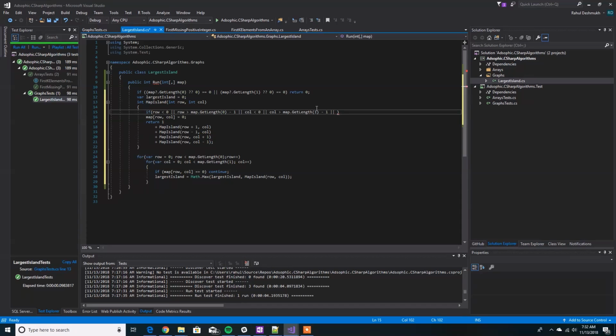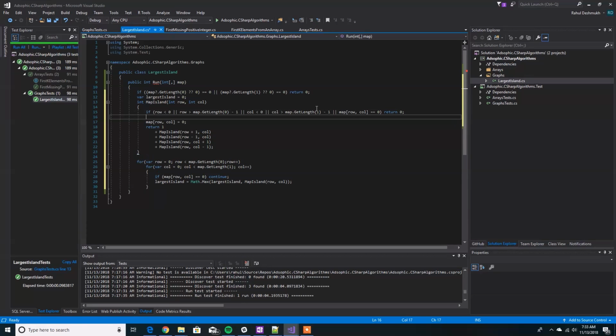And finally, if the value at that cell is already 0, we can terminate. So we'll check that. And there actually we have the solution. Now all we have to do is return the largest island.